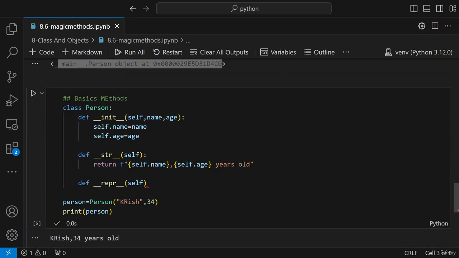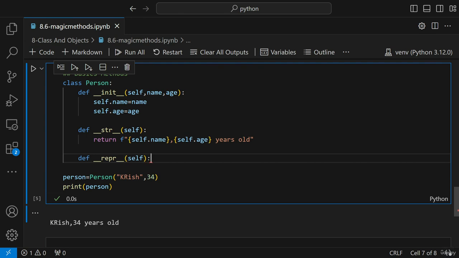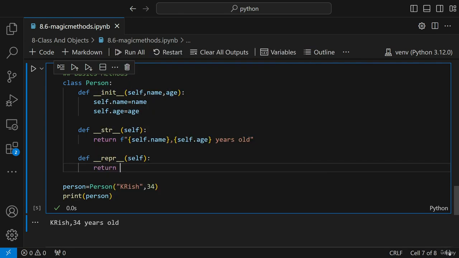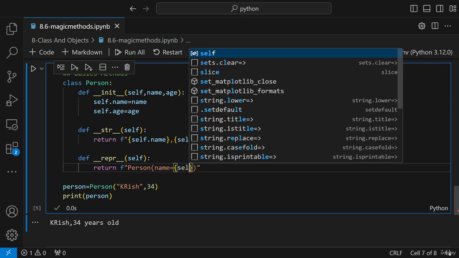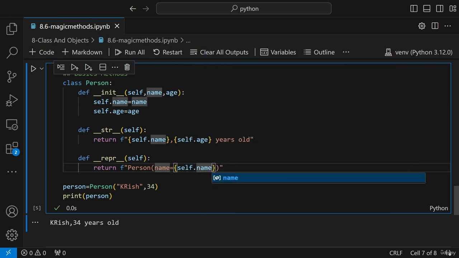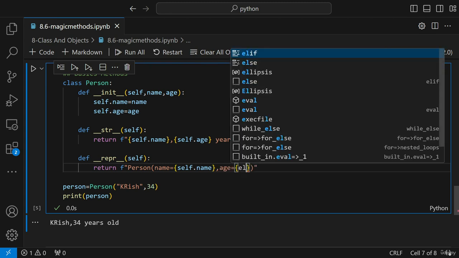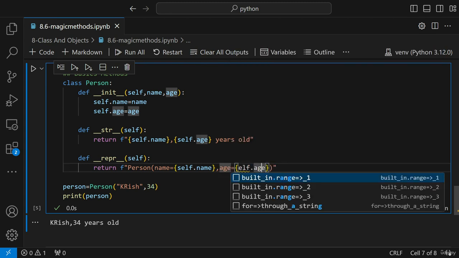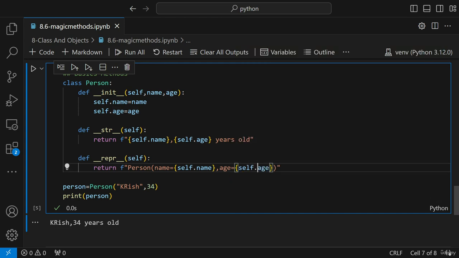So if I go ahead and take this, and now I want to return and write my own string, I can say person, let's say I will define something like this. Name is equal to self.name, okay, self.name. And here I will write age is equal to self.age. Okay. Something like this. I want to display in my own way.